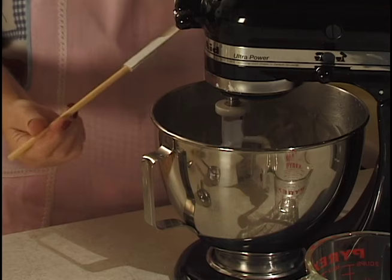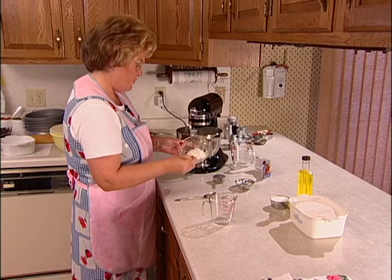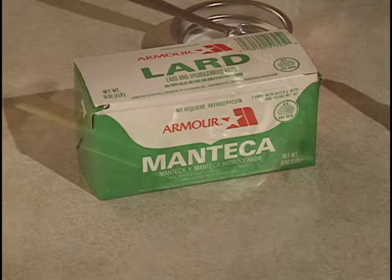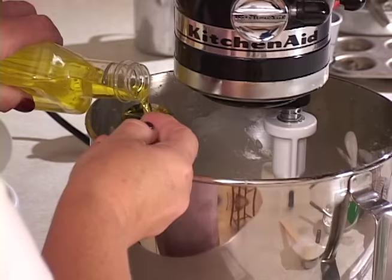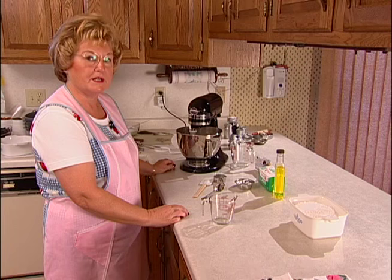The next ingredient is three eggs and one-third cup of lard. I like using pork lard — my mother used goose lard because they raised geese and had it readily available. In the fall we would pluck the geese and render the lard. The next ingredient is another half cup of sugar, two tablespoons of lemon flavoring. The lemon is a special ingredient that gives the dough a special flavor — kind of like a secret ingredient in the dough-making process.